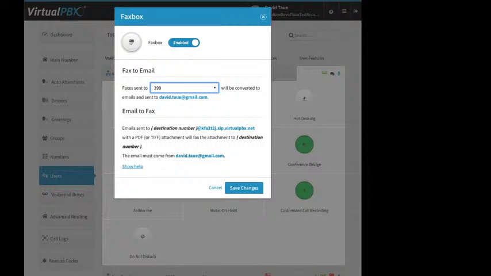So for people sending faxes to Aaron, they have to call into the main number. After the greeting or during the greeting, they enter 399, and then they hit Start Fax on their fax machine. And then it'll get sent to his fax extension. Now, that's great usually for most physical fax machines, right? You can either listen in and know when to hit 399, or you can enter in something like an asterisk or comma to add a pause after the phone number, and then have the 399 get entered.